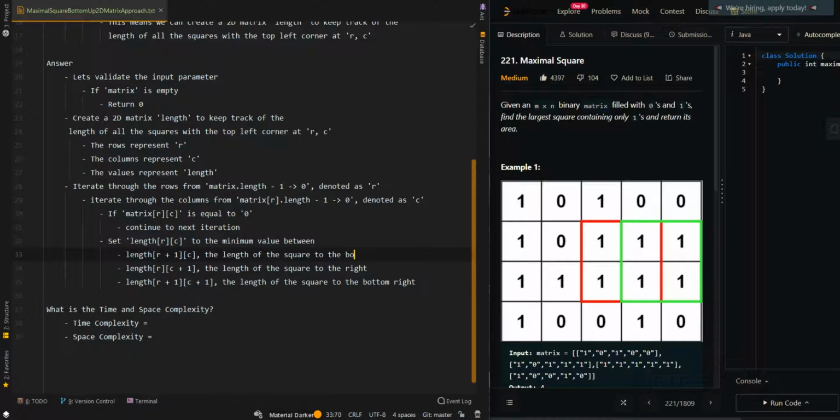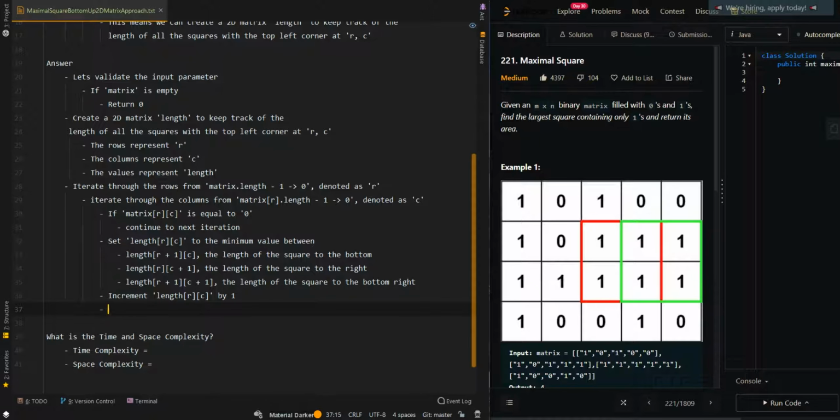Now we want to increment length RC by 1 to account for the length of the current square with the top left corner at RC.